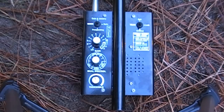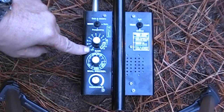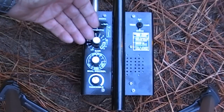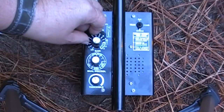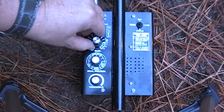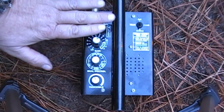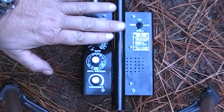This here is your gain, but it's basically your manual ground balance. It will still balance, but you want to balance the coil on the ground to get the most penetration. They have it set up and you want to run it to where when you're raising and lowering the coil it's either level going up and down or slightly increasing as it goes down for just a little better depth.